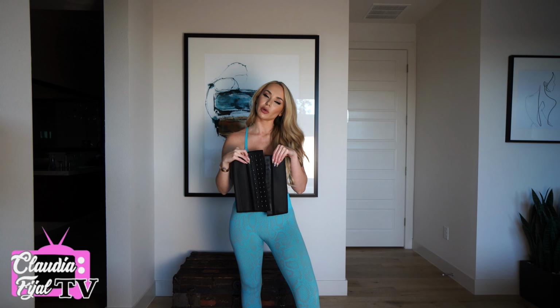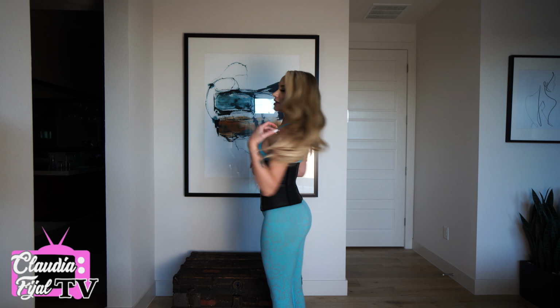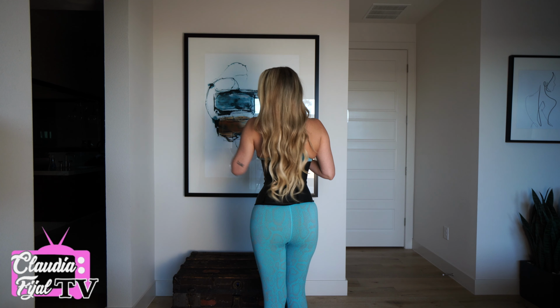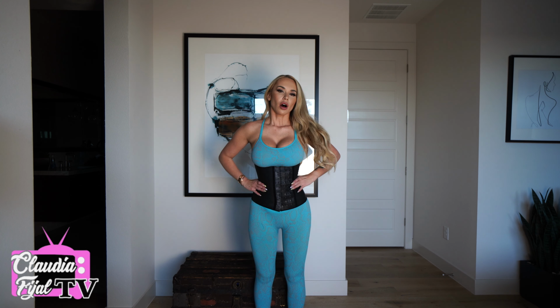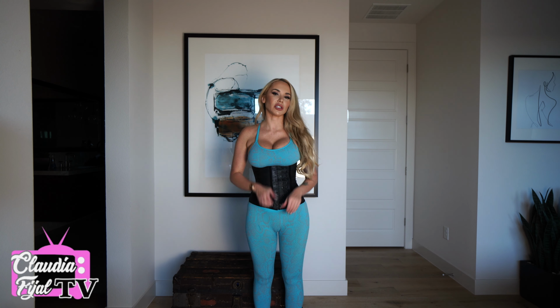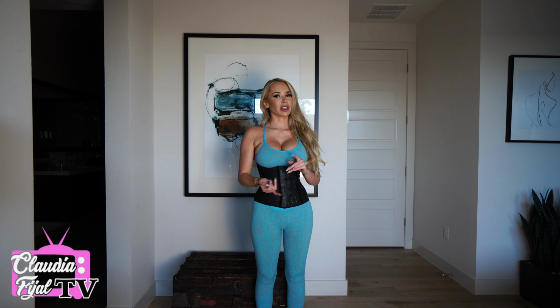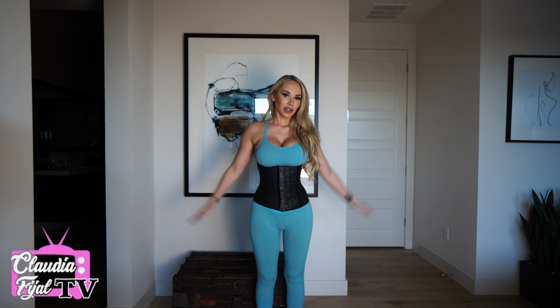So let's put this one on real quick and show you guys. All right, here we go. Last waist trainer. This one I feel, because it is latex, has a little bit more give, because obviously it's more stretchy, durable feeling. It's a very simple waist trainer. I love this. Also, I don't know if this one comes in other colors, and the latex, probably not, but like I said, check out the other ones on the site. The red one, for example, comes in a yellow and a blue, a couple different colors, so if you wanna spice up your gym wear, you could also do that.